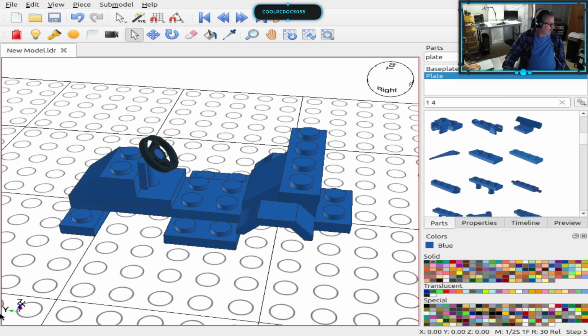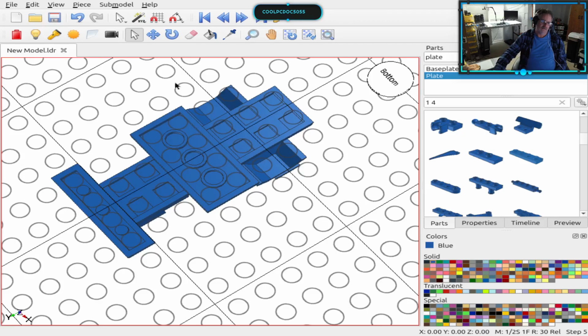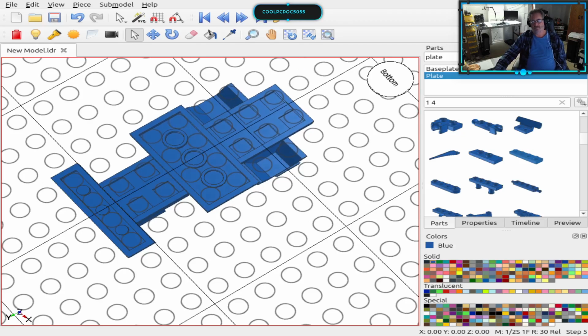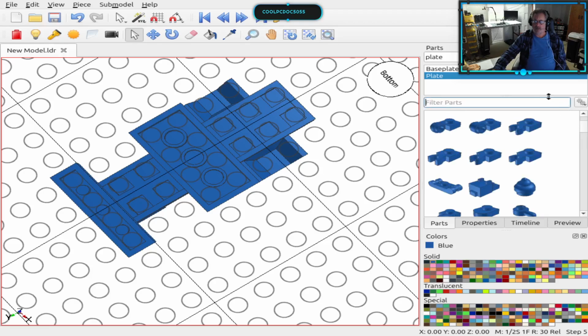Now we need to add wheels to the car, it says. So we are going to go and flip the model upside down. And we are going to look for wheels, axles.